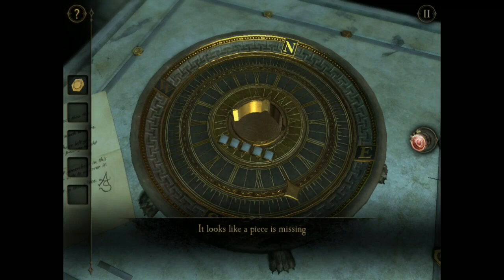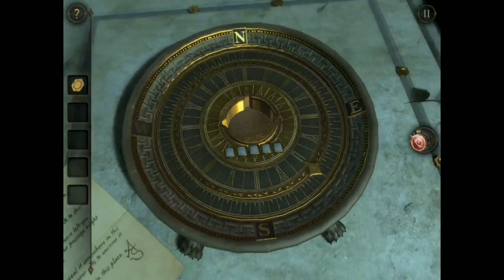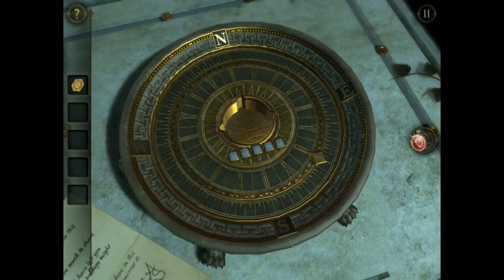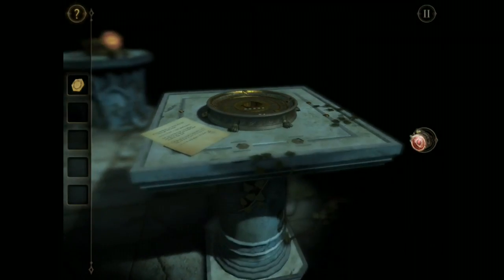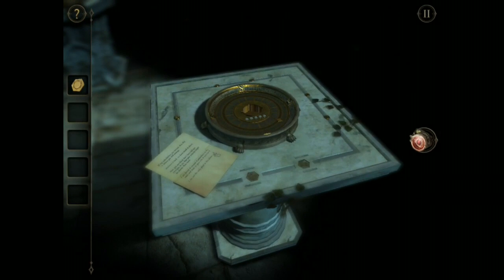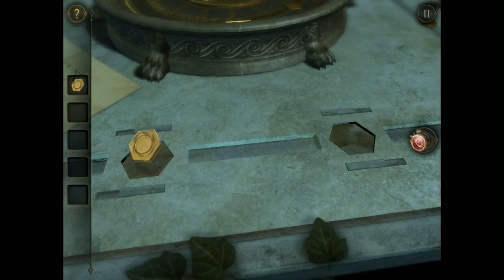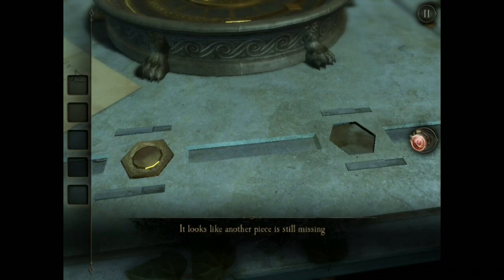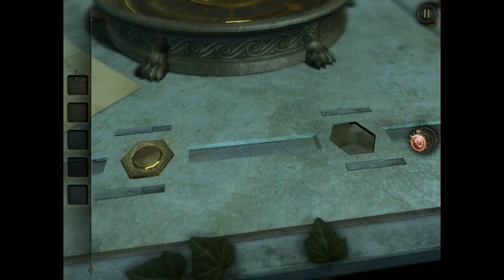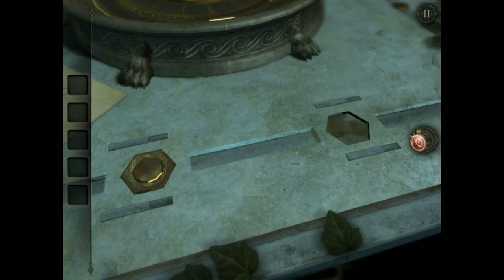Welcome to the room playthrough. This is exactly what I expected to happen during this video. Oh, wait a minute. I see it now. You guys are probably screaming at me. I see where it goes right there. Alright, so. Looks like the other piece is still missing. We must go and find it.